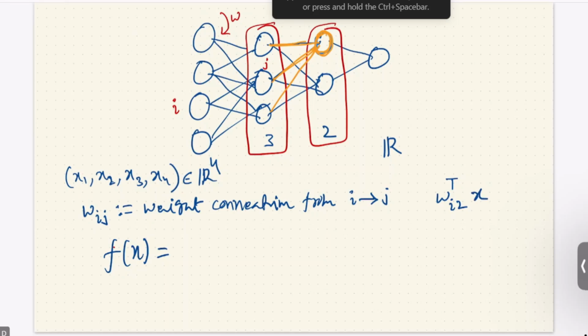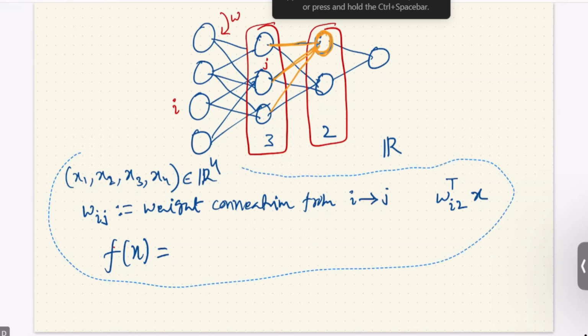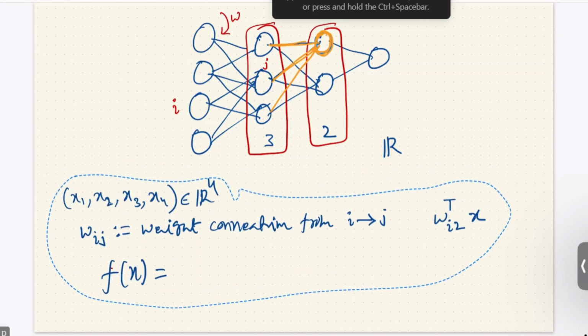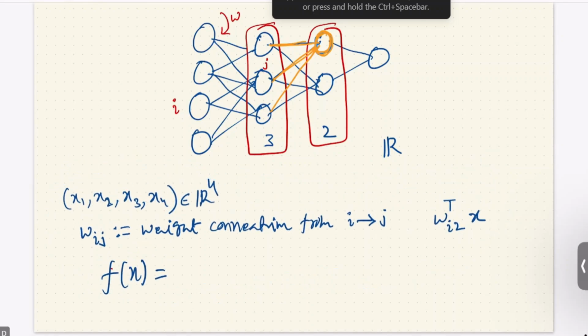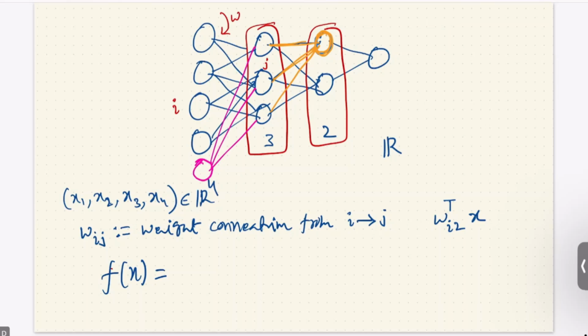And of course, let us write that another component is there. That is what we call the bias component. I will add that up with a little different color. This is also going there, another component like b1, b2, b3, whatever we are passing. So wi2 transpose x plus, let's say, b2. So what is coming into that particular node is this amount.